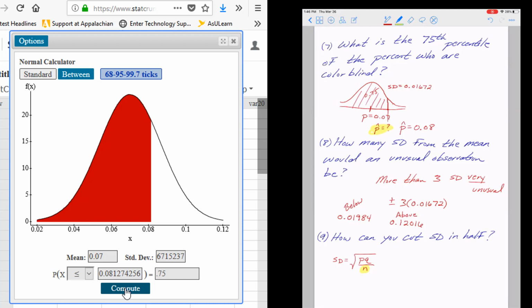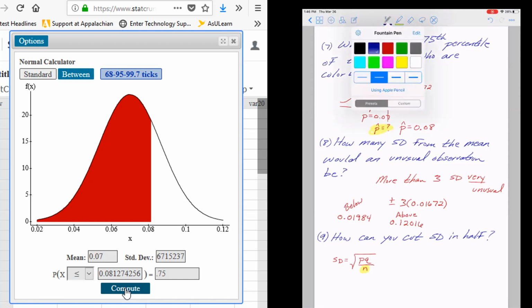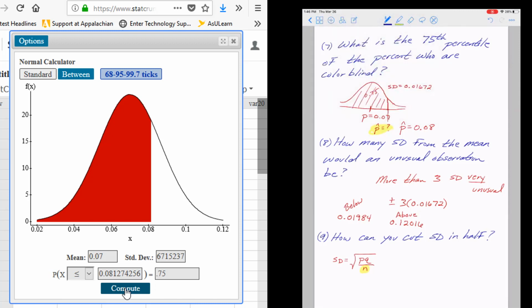So what I want you to consider is what would you have to do to the sample size to get 1/2 the standard deviation? And maybe a quick little algebra trick would help us think about it. If I want 1/2 times standard deviation. Remember, just basic algebra, when we have equality, we have to do the same operation on both sides of the equal sign to keep it true. So I'm going to say 1/2 times on the outside there. That keeps my equality true.